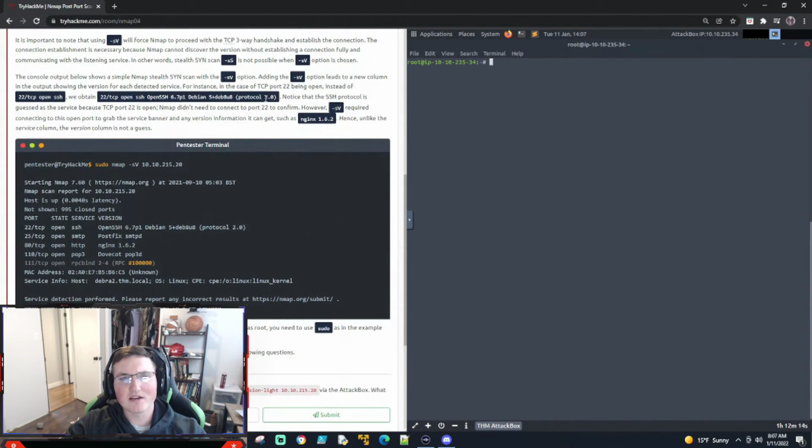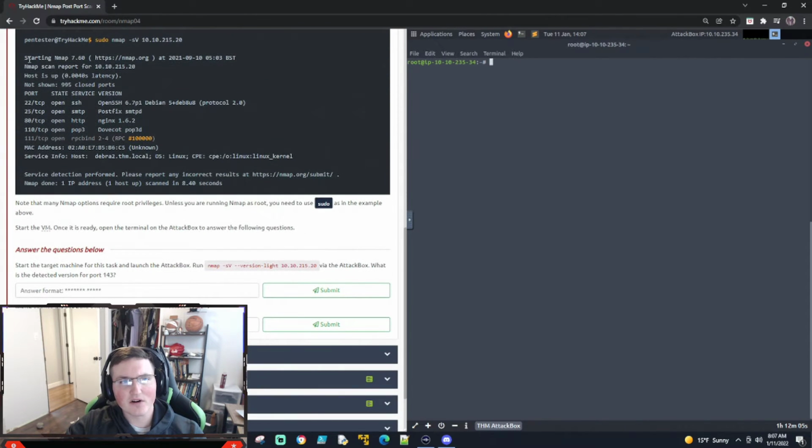So if you run a stealth scan and try to do the SV option, it will run the stealth scan first. That's what you're seeing here. It runs the stealth scan first, but then right here, it's going to give you the service information. That is actually still connecting, so you're not using the stealth scan anymore. You're connecting. So keep that in mind. Anytime you're using the version option, you're getting more than a stealth scan. So make sure you know what you're doing when you do these, because you are connecting to that host.